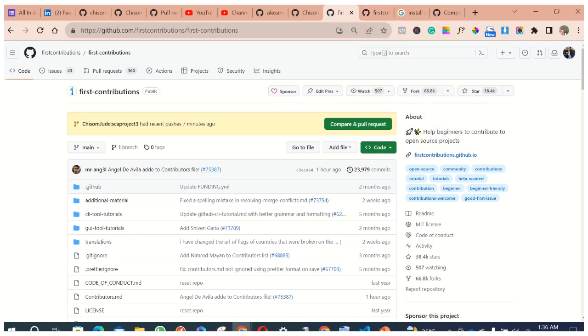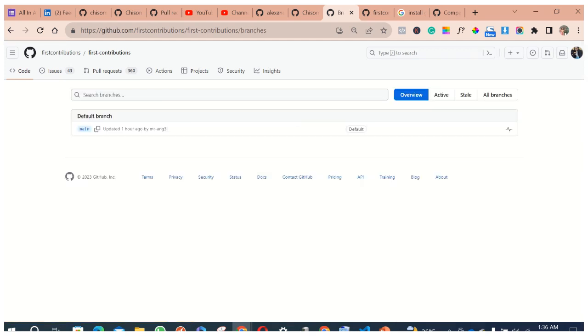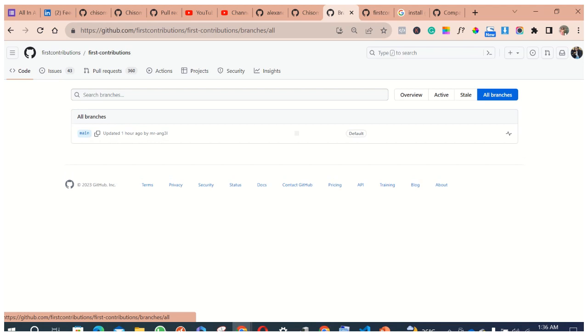The instruction said after you create a fork, you should create a branch. So I'm going to come here to where I can see one branch. I'll click on it. Okay, I'm seeing the default branch here. Let me go to all branches. I want to find where to create a new branch. Hold on, this is saying create new repository.